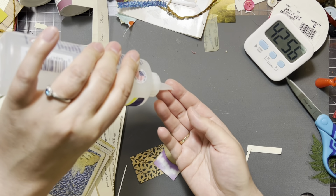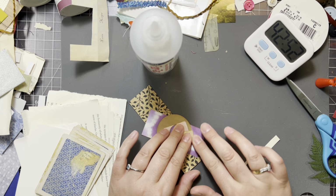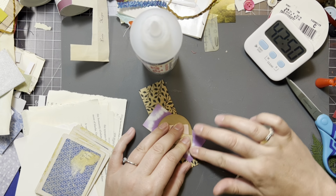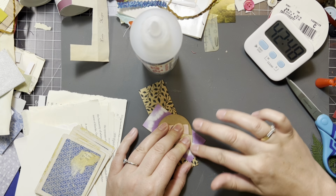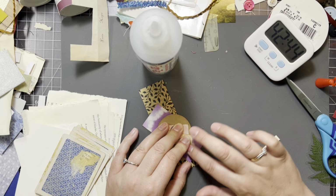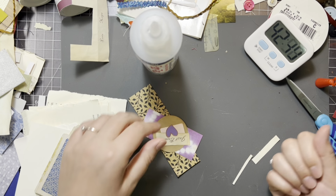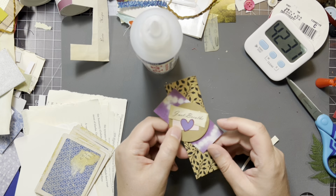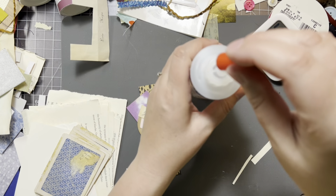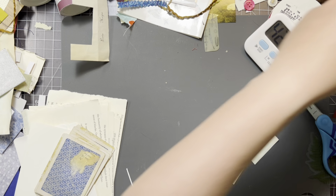Okay, it's the trick I learned. Depending on the paper, it will or won't work, but this will usually work. Why it looks so dirty is the stuff I just brushed onto it from the ink pad. So there we go. We have one piece of ephemera done. We have one that's half done. So woot, it's 42 minutes in and we're doing great.